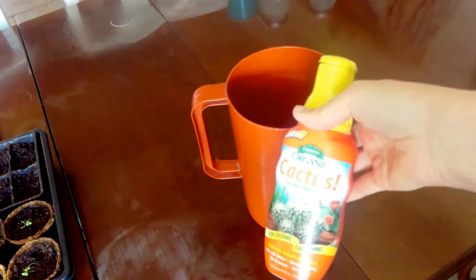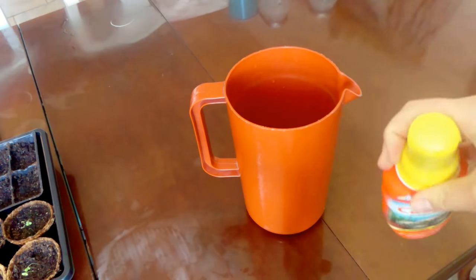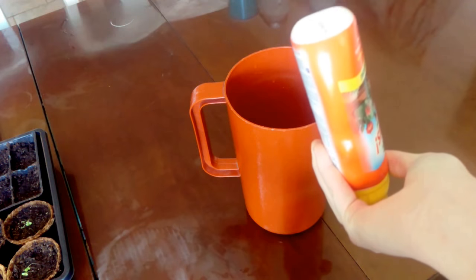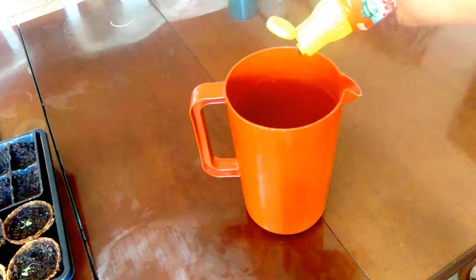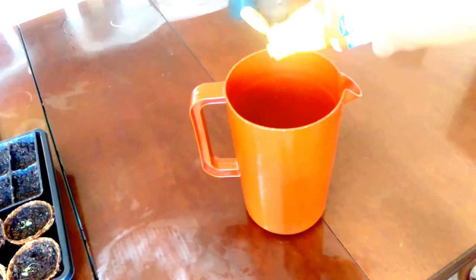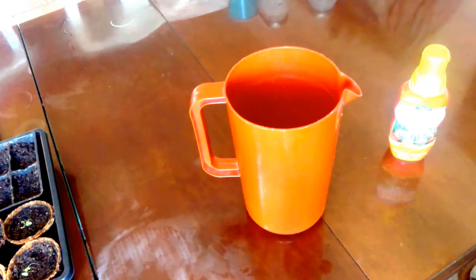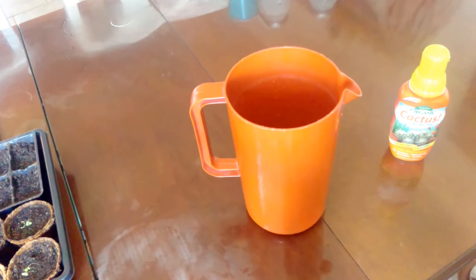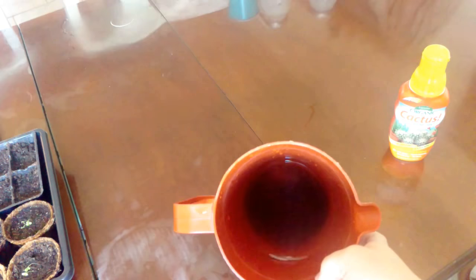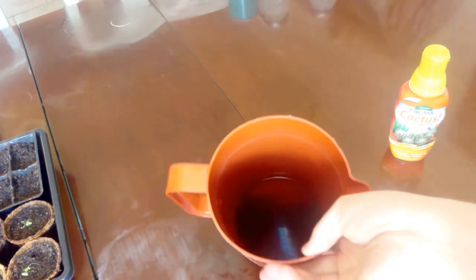I'm going to show you how I shake this up — I just do it like that, and then you tip it upside down and that fills it. This stuff is really interesting, and then you just pour it like that and see how it stops. That's like a whole dose. When I first did that it kind of scared me because I thought I was pouring out a whole bunch, but it just pours out one dose, which is nice because you don't have to worry about how much you put in. You can see it's pretty dark already — I'm going to fill it up the rest of the way and then water my plants.